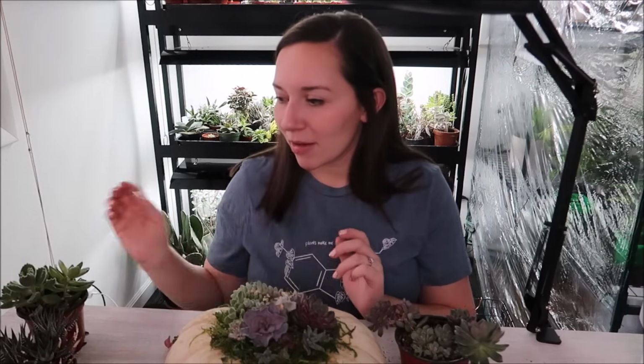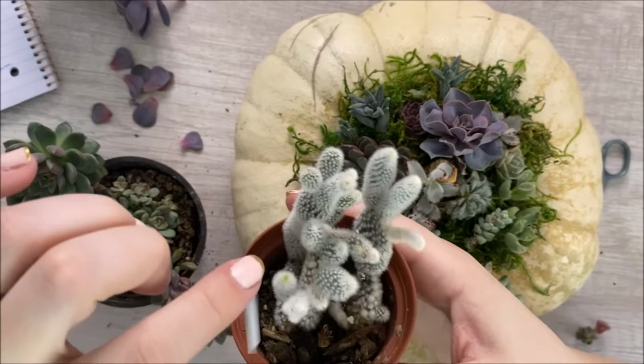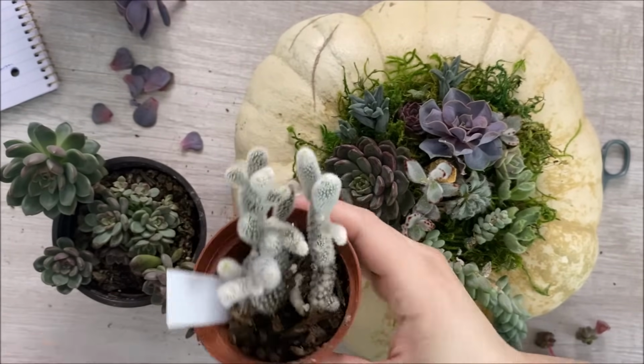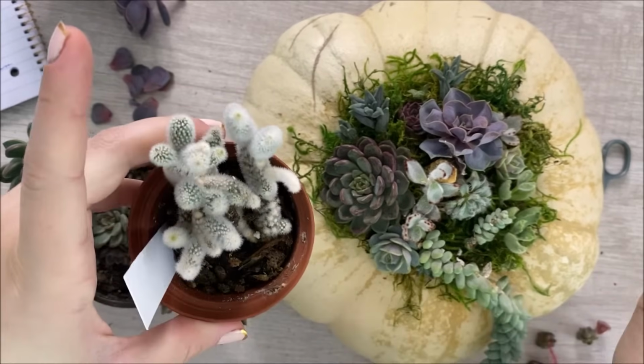So the other thing I wanted to talk about is that this method I've found to work on pretty much every single type of succulent. And I say pretty much only because I haven't tried to propagate it on certain types of cactus. I don't know if you can just cut some of those cactus in half and have it work. I'm not really sure. I don't have a lot of those, and so I haven't experimented with them. However, things like this bunny cactus have a lot of offshoots, right? And so you can take a cutting here or there and replant that, and it's going to do the same thing.